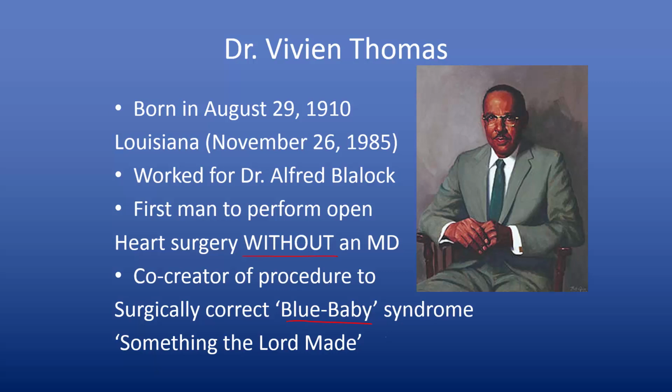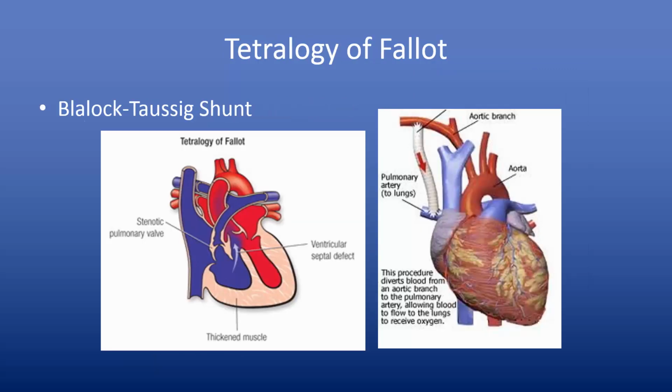And that is a cyanotic disease where the body has problems getting enough oxygen to the extremities of our body. So most times these types of syndromes are visible mostly in our fingers and our toes, or our hands and our feet, where the capillaries, if you have blue baby syndrome as an infant, have a hard time. So they were able to surgically correct that. They worked with Dr. Blalock and Dr. Taussig, and we should just have a third name in here, Dr. Thomas. Now it's most commonly known as the Blalock-Taussig, but we should actually put Thomas in there as well.